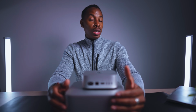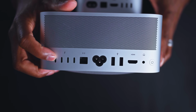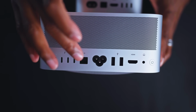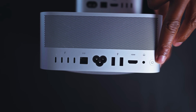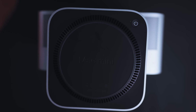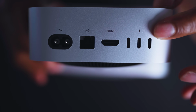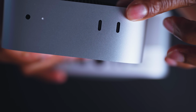Now the Studio comes standard with 10 gigabit internet, right? But I got the, where is it now? So the Mac Studio comes with, on the ports at the back, 4 Thunderbolt 5 ports. And then you have, like I mentioned before, the 10 gigabit Ethernet. Then you have these 2 USB ports and the HDMI and a headphone jack. And of course, the power button on the back. That controversy, that we actually have the power button at the bottom on this one. Anyway, this one has the Thunderbolt, I think it's Thunderbolt 5, but it's 3 of them, and then you have the regular USB-Cs at the front.